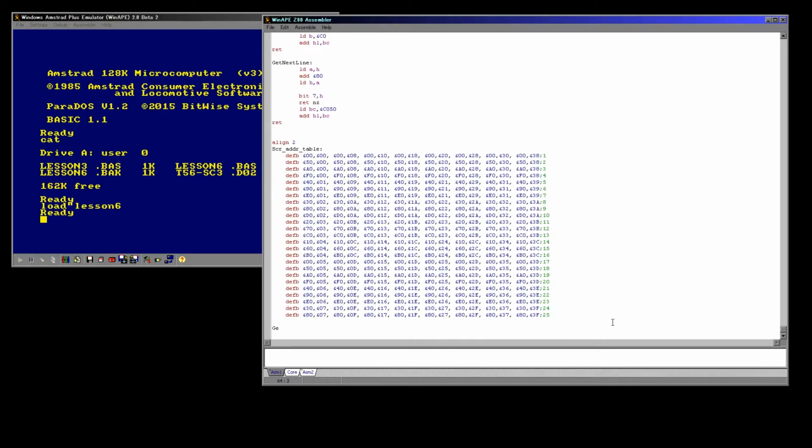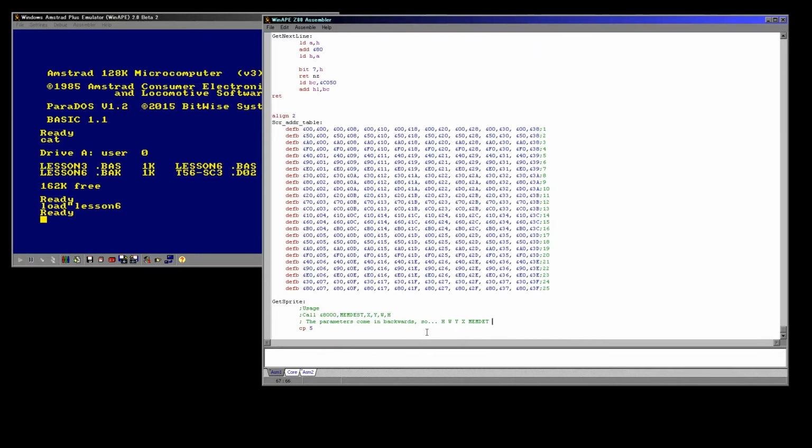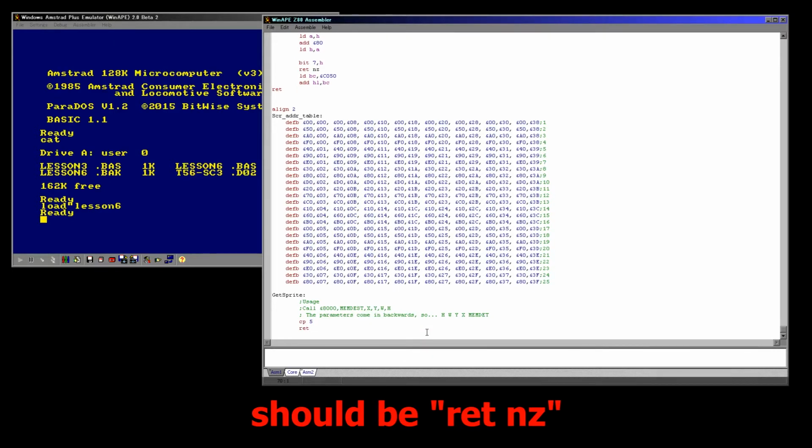So this is going to be our get sprite command, and our get sprite command is going to take 5 variables. We're going to run this from BASIC. Let's just paste in. I've written some documentation. As always, all of this is available on my website. I know this is a ridiculously large example, but it was what I wanted to show, and it shows a lot of good stuff. So we're expecting 5 variables from BASIC, and if we haven't got them, we're just going to return, because otherwise we will make a mess.